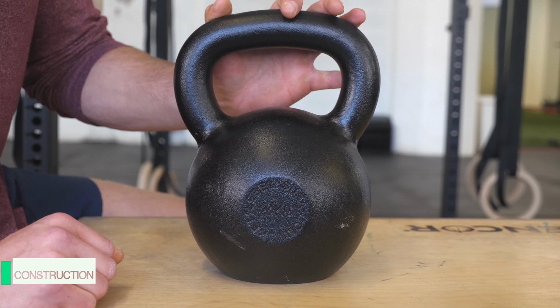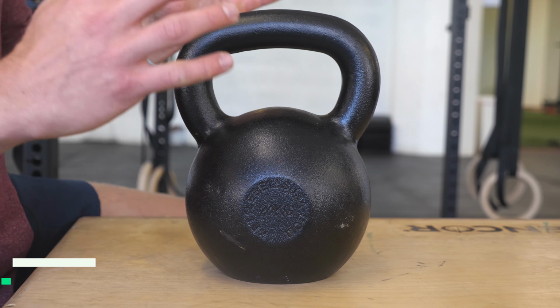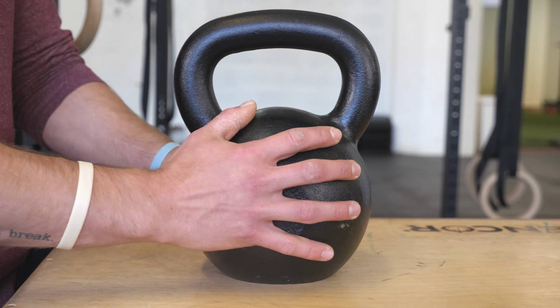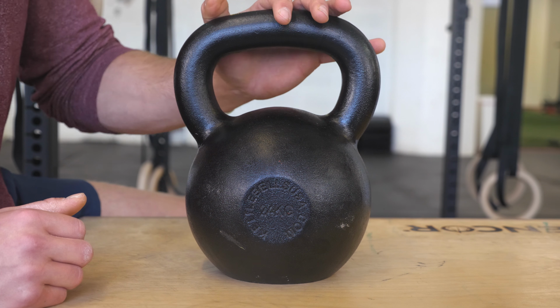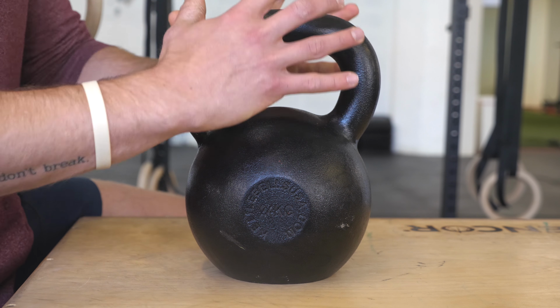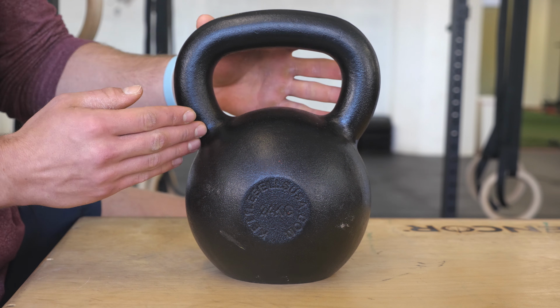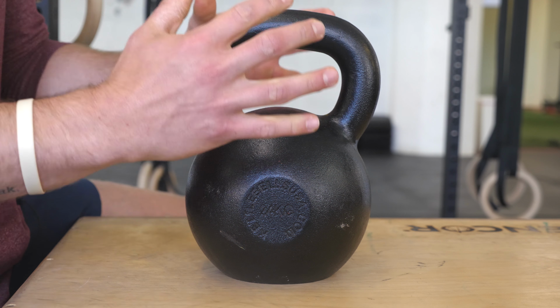Alright, taking a closer look at the Kettlebells USA Classic E-Coat Kettlebell. We'll start the construction talk from the kettlebell as a whole. This kettlebell is a single cast gravity cast iron bell, which means there is one single piece of iron to compose this whole bell, and so you're not going to see any kind of welds or seams on this bell. The handle isn't welded on. It's going to be very durable.